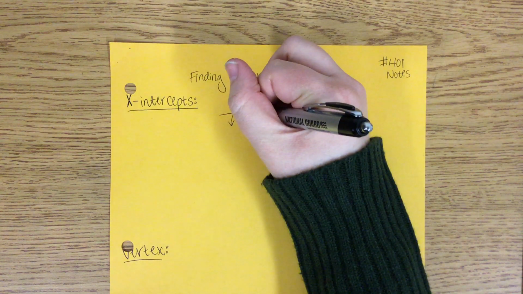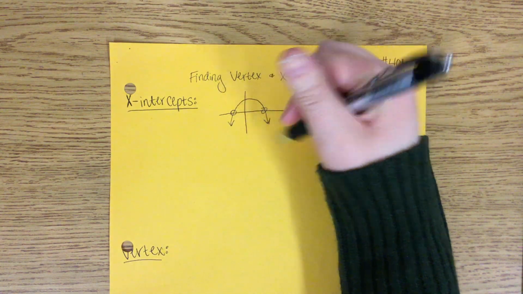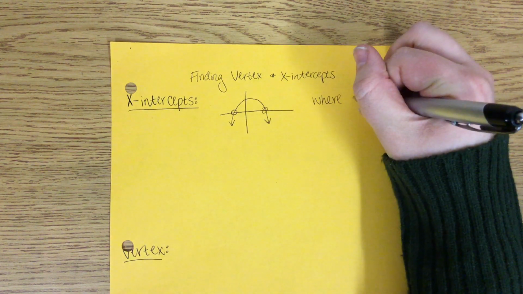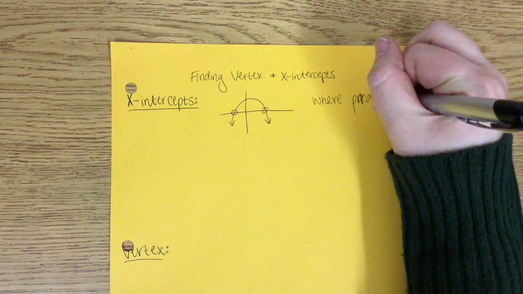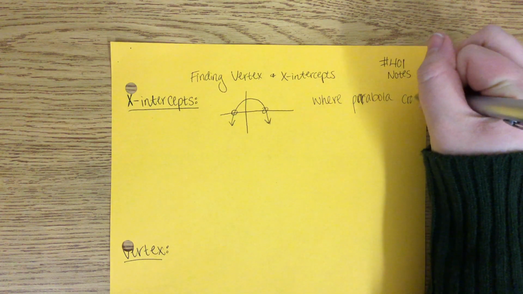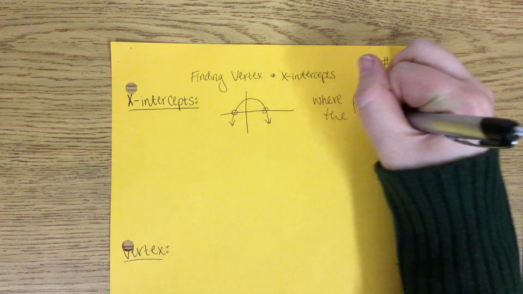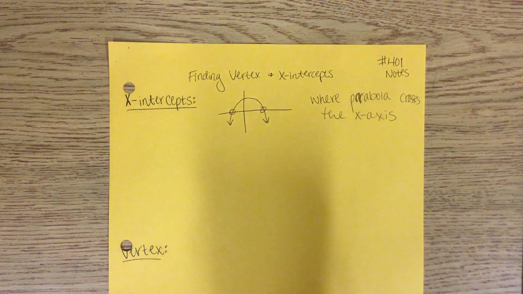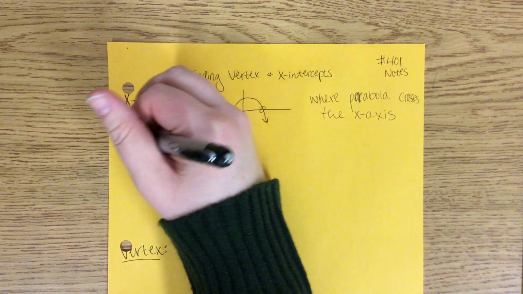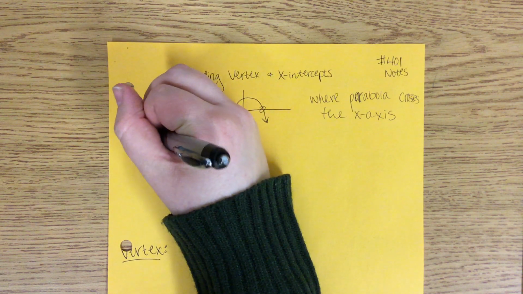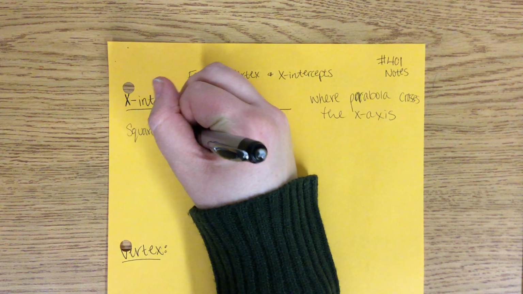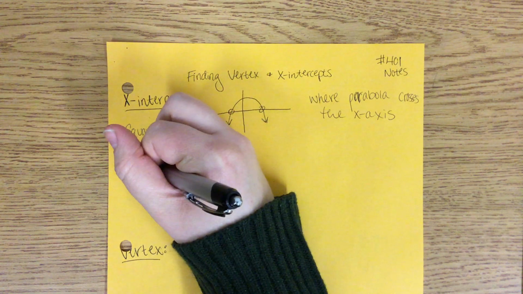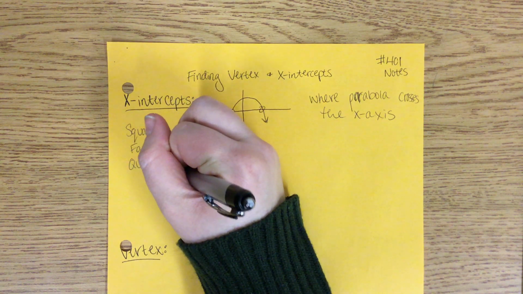Whether your graph is going up and down or whether it's going up or going down, those x-intercepts are where the graph crosses, remember it's called a parabola, where the parabola crosses the x-axis. Okay, and we find these x-intercepts by using one of those methods to solve the quadratic. So that could be square roots. That could be factoring, could be completing the square, the AC method, quadratic formula.